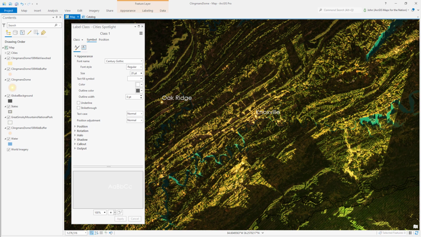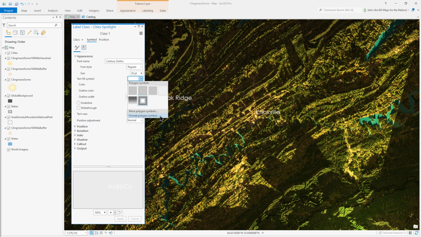There's Knoxville and Oak Ridge. Oak Ridge, interesting place, by the way. Crazy physics happening over there. I want these labels to look like they're casting a shadow. Can I do something like this? I'm going to dig in once more to the polygon symbol for this layer. What? Yes. Labels in Pro are still just nothing more than polygons shaped like text. Yeah, you can do all kinds of crazy stuff.